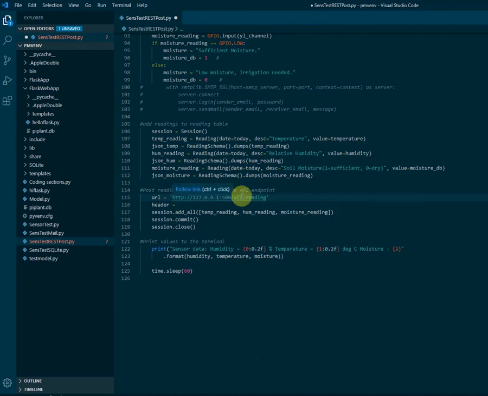Oh, no, that was a mistake. API reading. Again, in the actual iteration, I'm going to be changing that to my real public IP address. In your case, you change it to the public IP address of whichever device you're running your web application from. The default for Flask applications is port 5000, and our API manager has created our API endpoint right there at /API/reading, and the other one at /sensor.